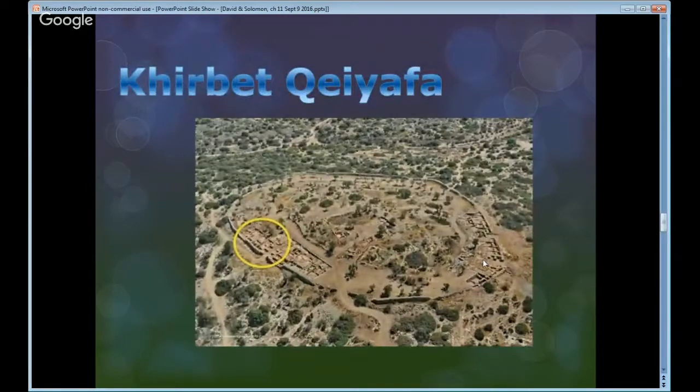Now, coming to a very fun part of Israel's history, and this is Khirbet Qeiyafa. This city is significant because it is one of the few cities that archaeologists have discovered in ancient Israel that have 2 gates to the city. This city is specifically mentioned in Scripture. It was a city that would have been owned by Judah. The Valley of Elah is outside of this, and this is really where you would have had David and Goliath fighting, would have been outside of this city.